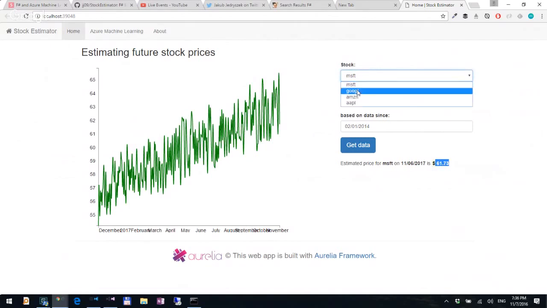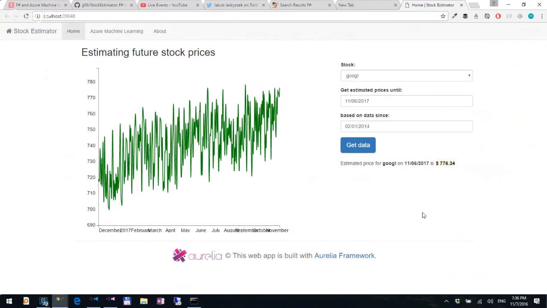Let's see how it looks for Google. That's actually the stock symbol for Google. Okay, again, it will take a while. The less data you have, the faster it will go; the more data you have, of course, the slower. All right, so for Google, you see, not that good. It's going up, but it's slower. Let's see Amazon. Yeah, Amazon stock is actually awesome. I have a friend who joined Amazon about 3 years ago, and his stock more than doubled since that time. So that's amazing.